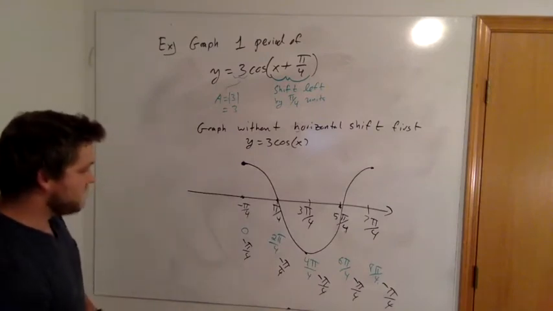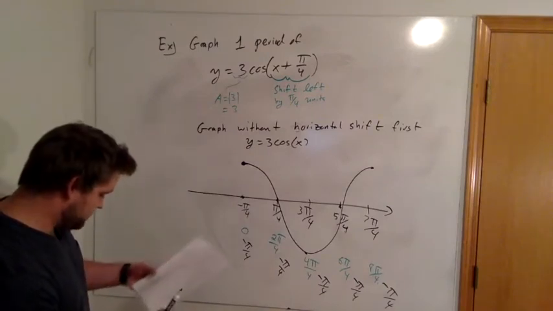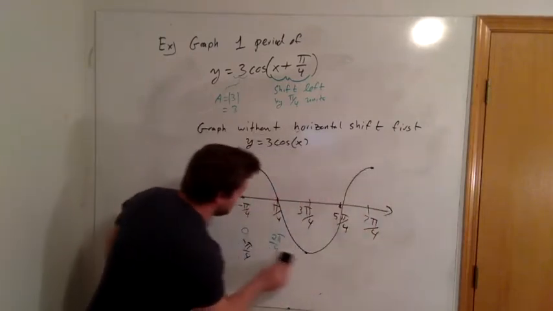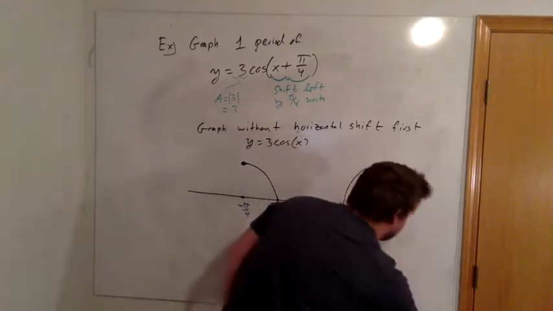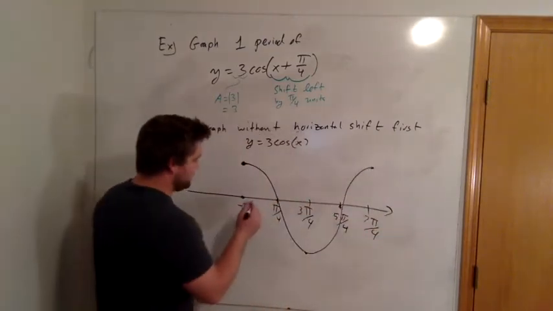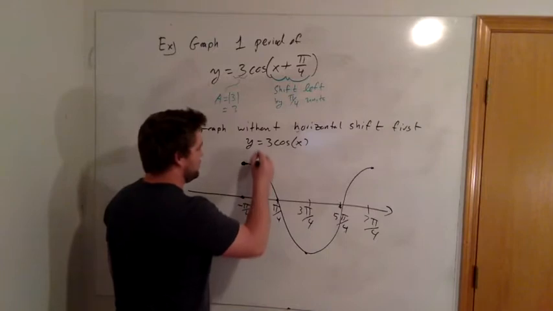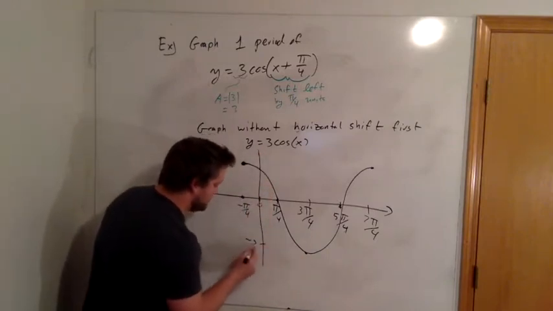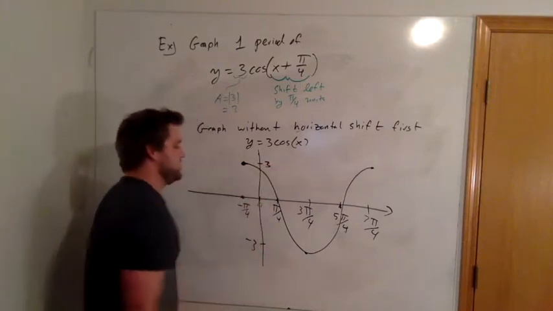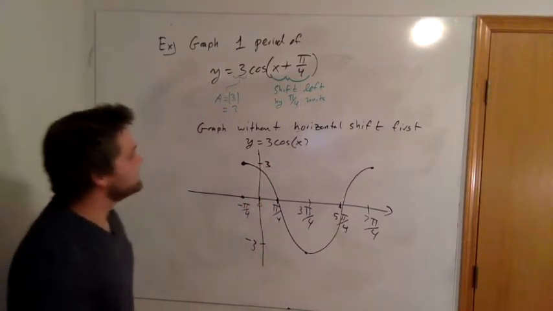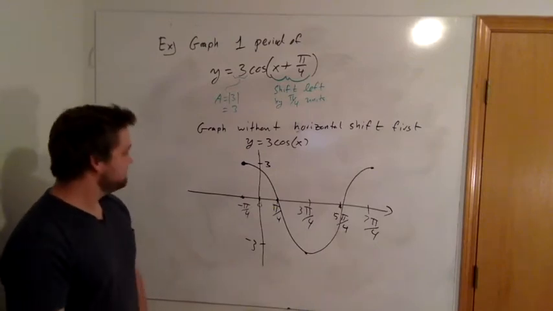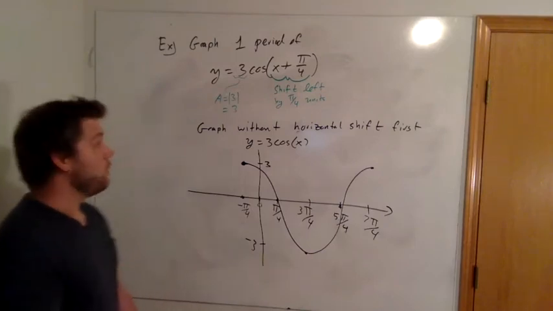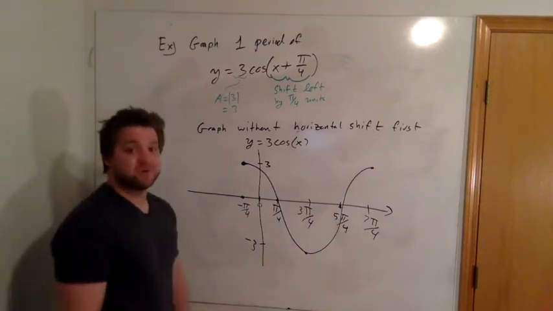So I've subtracted pi over 4 from each of those values, and we've basically done our shift. Now we just need to reintroduce the y-axis, where 0 is. Well, 0 is right here, so we'll reintroduce our y-axis. Here we have negative 3, here we have 3, and here is the graph of 3 cosine of x plus pi over 4. The hardest part about these is really just the fraction subtraction or addition, depending on if I'm shifting to the left or to the right.